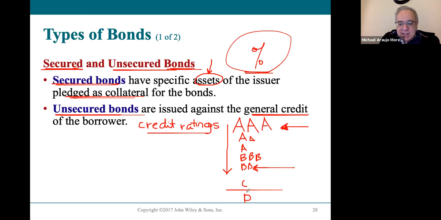You never want to get something that's a D. The D is a default, which means the corporation has stopped paying either interest on their bonds, or they couldn't pay the bond back when it was due. So a D is not just a terrible grade, but at least it's a passing grade. At least in the bond market, it is not a passing grade. It is a failing grade for sure. So how much fun are we having on bonds?